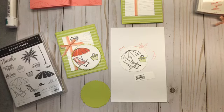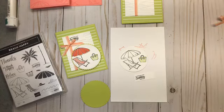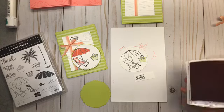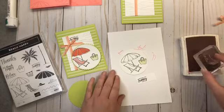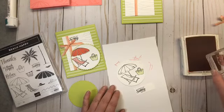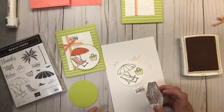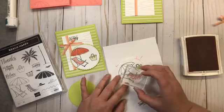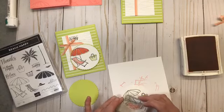I remember when our kids were very little, it was like an all-day thing just to get, well, when my daughter was very little, we took the playpen out with us. So we had the playpen, and then we had the sand toys, and we had the little umbrella stroller to get her to the beach. And if you've been to Warren Dunes, you know that it's a very long walk from where you park to the beach. So we were practically exhausted by the time we got to the beach. But we have lots and lots of great memories.